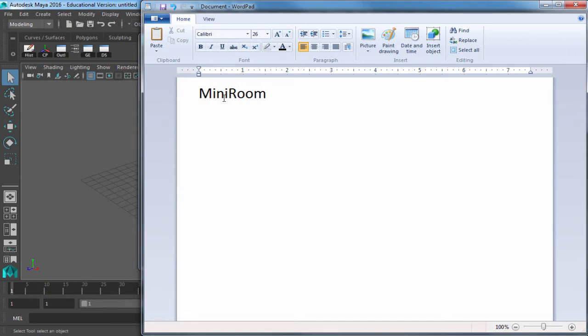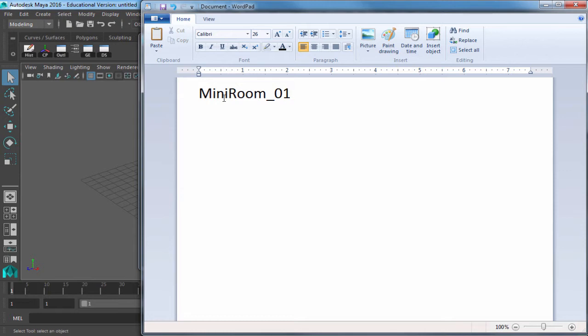Now, because we're going to be dealing with software and a computer, we have to have backups of our stuff even within our backups. So we can't just leave one file called mini room and continuously work off this one file. If this one file gets corrupt after 2 or 3 or 4 weeks of working on it, everything we've done for that 2, 3, or 4 weeks is gone. Okay? So I want you to get in the habit of naming them with a number at the end of it. Okay? So for this specific one, we're leaving it mini room. Don't touch that. Okay? This is our project folder. I'll show you the naming part afterwards.